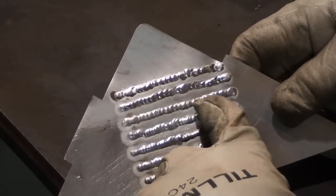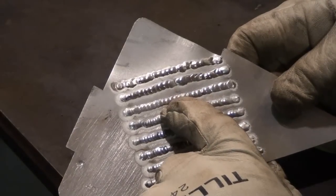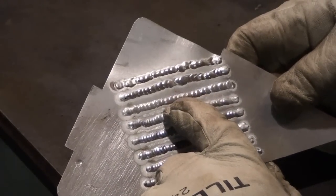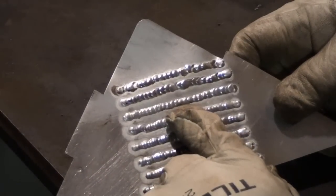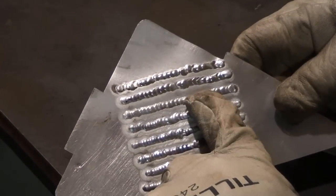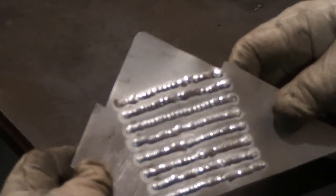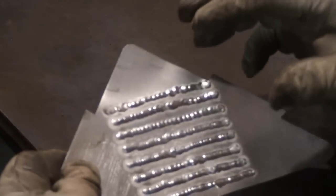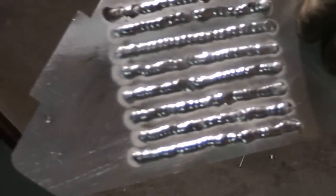This one is my favorite — the ultimate setting for this piece. I think it was around 120 Hz. I find that 120 Hz welds really good on thin stuff. It was about 27 amps with a balance of 68 — the cleaning action was 68 on that one. That came out way better than the rest. I did try 60 Hz on some of them and tried a whole bunch of different amperages, but I did get high penetration on all of them.